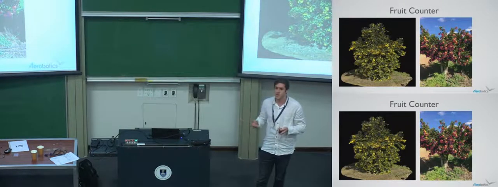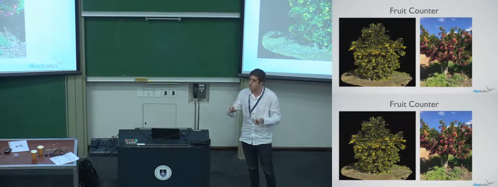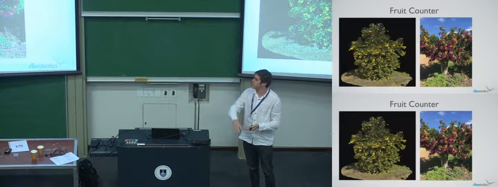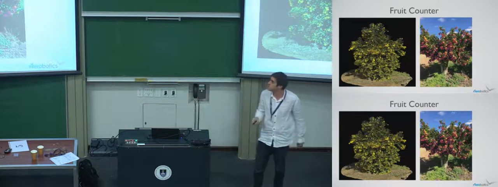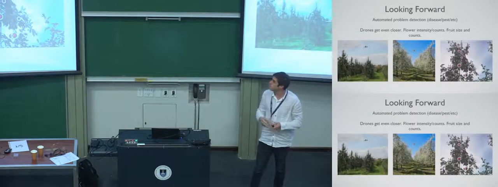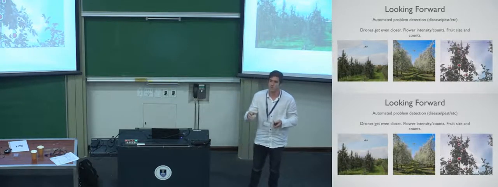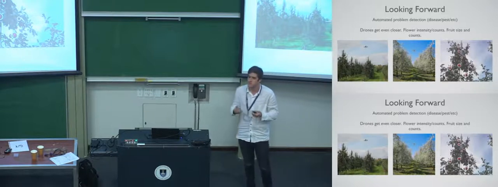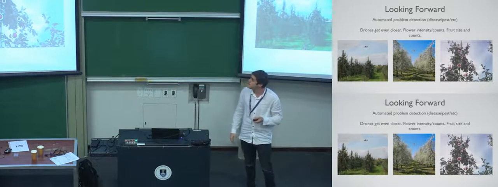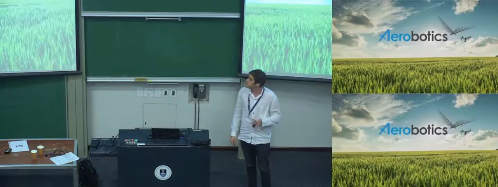We're also working on other applications, like actually counting the fruit on the tree itself. So through surveying the tree directly, we can count the fruit, and taking this a level higher, potentially we can start using our high-level data to predict fruit tree by tree and essentially build yield estimates. Looking forward, we're moving more into automated problem detection, so based on this data, telling a farmer where a problem is, and like I mentioned, feeding that data back into the system, we could start doing things like specific disease or pest detection, and even further into the future, more yield estimates and that kind of thing.